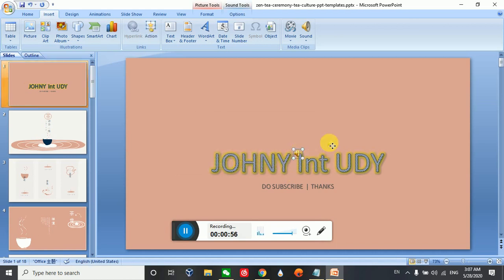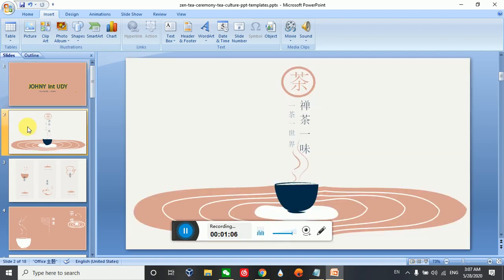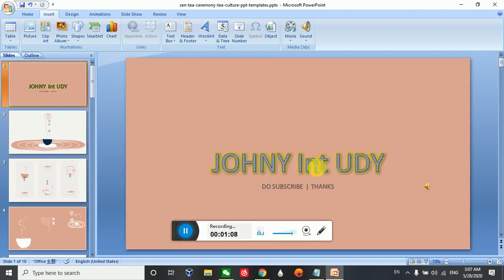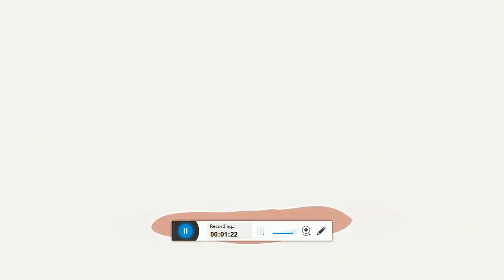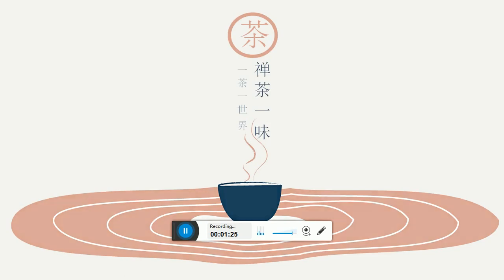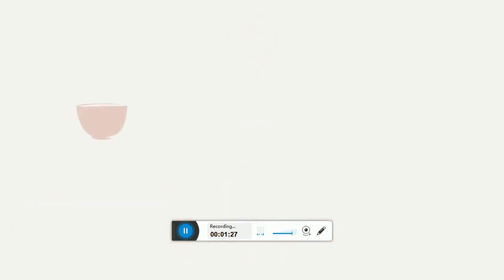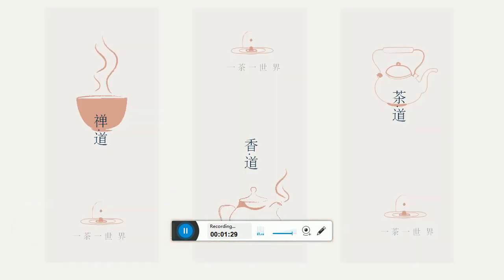Okay, there you can see the icon of the music. Now if you play the file, it will not play on all the slides, it will only play on the slide you selected. Let me show you. There we go. But if we change the slide, look, it's not gonna play on the other slides except the very first one on which we added it.